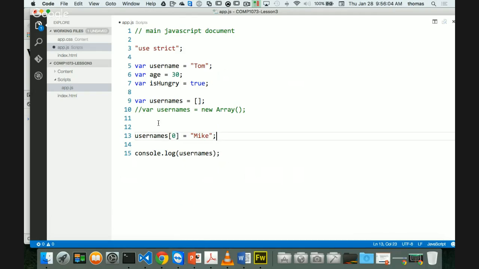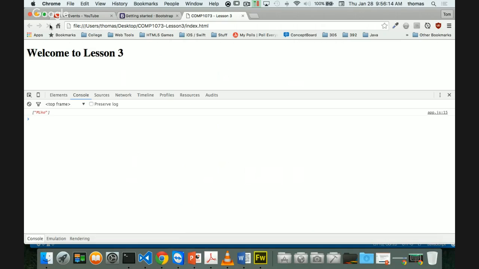That's the first way. And if I was to check that now, let me just show you without doing anything else, if I use console.log, what I get for arrays. If I go back here and refresh, notice how I get Mike, right? So square brackets, Mike is in right here. So I want to fill it up with other things.